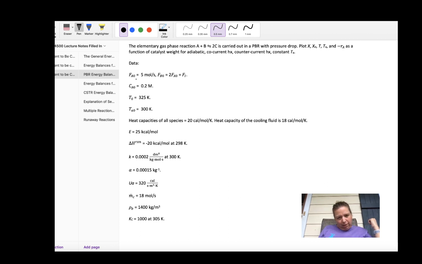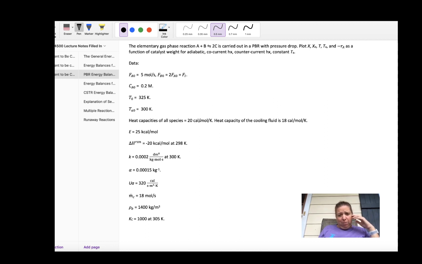So one of the things that I like to do before I start out a Python solution is to make sure that I'm working in consistent units. So I'm looking at moles, so gram moles. Time unit is going to be seconds. My volume unit, so this is molarity, so that means that the denominator in that unit is going to be either liters or cubic decimeters. Temperature, Kelvin. I always need to be working in absolute temperature, but of course the other option is Rankine. Here I'm going to work in Kelvin. Energy units is going to be either calories or kilocalories. So I have calories here and kilocalories here.